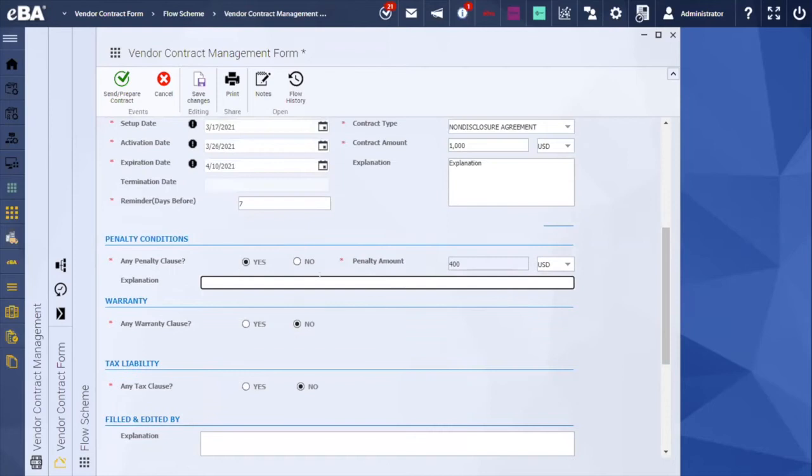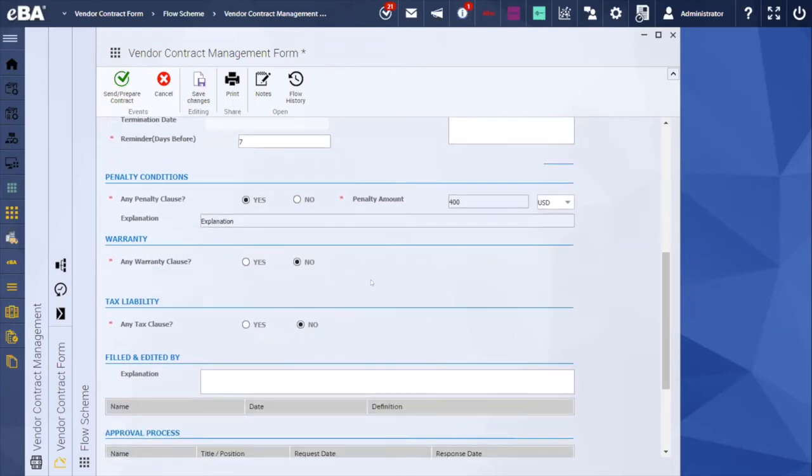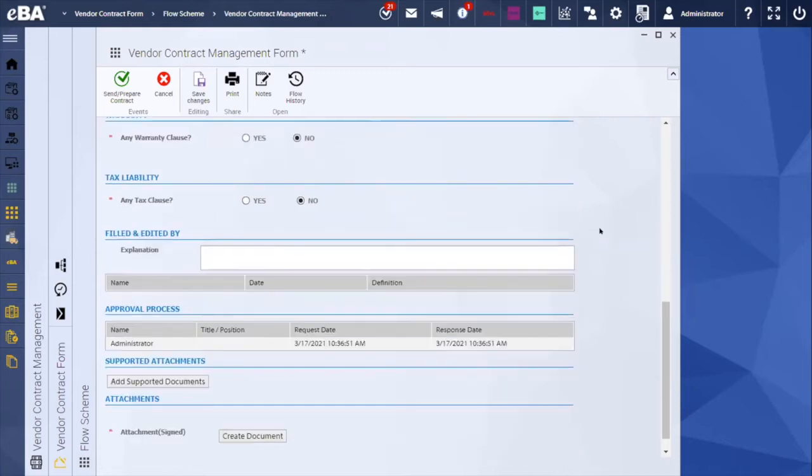And right here, one more time, as what you see in this application, all the fields and the design are not fixed. Maybe while you're managing your contract, you don't need to record any penalty. So can we hide this or can we get rid of this part? Yes, we can always update our form design by using our Workflow Studio.